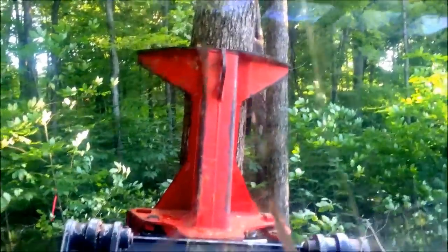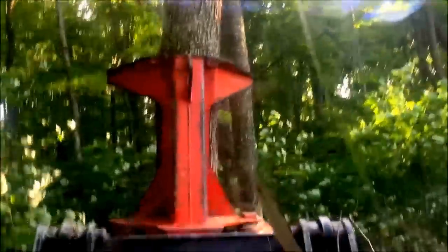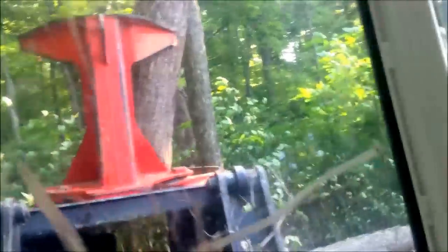And you're helping. Now, see how he's starting to lean over to my right? Well, I want to throw him over there, so I ain't gonna fight him much. I'm gonna let him. See, he's starting to lean over now. There's that top up there. The top up there is where I want it, so we're gonna let him go. There he is. Now I'm pulling forward a little bit to keep him across the line.